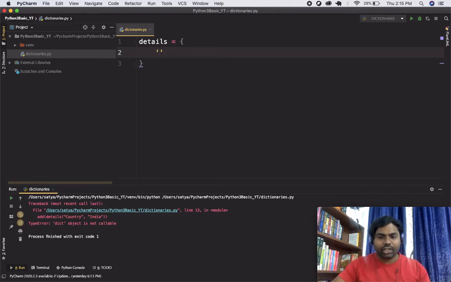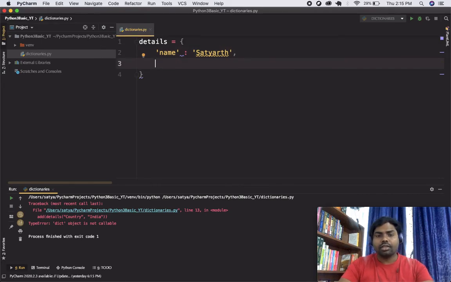Anything that can give a hash value can be used as a key. The value could be anything. The value has no such restrictions as keys. You could have a list as a value, you could have another dictionary as a value itself.